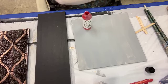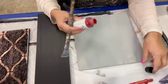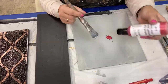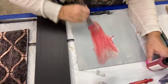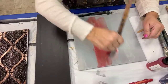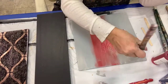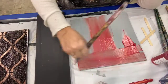And I'm going to use one of my brushes, preferably. I've been working with messy brushes all day because all the nice ones are shoved somewhere. It comes with a cap. You can squirt some out. You can squirt it on a plate and dip into it. I usually start with the glob in the center of something, and then I brush out from the center. And you can see as I'm brushing it on, it is translucent. So I'm going to see some of the gray under here. Now, mind you, again, I'm just creating a base color for my project. So if my coverage isn't perfect, if it isn't flawless, that doesn't matter. I just need to have a base color for what we're going to lay over it.